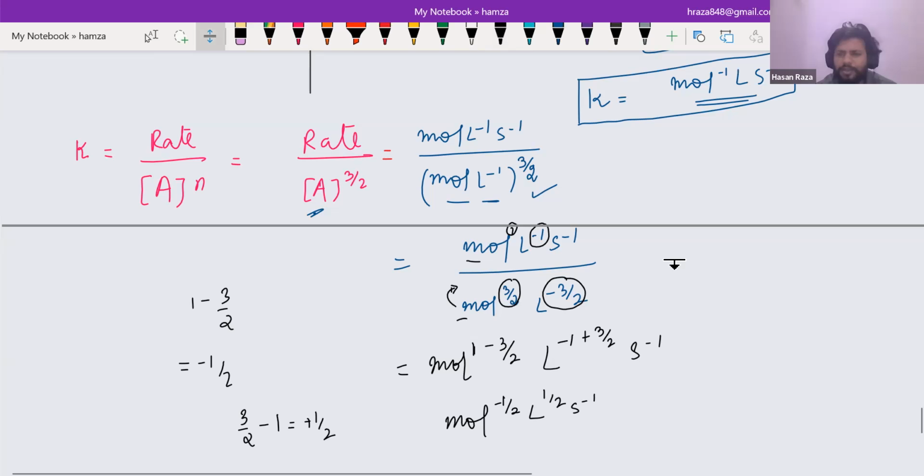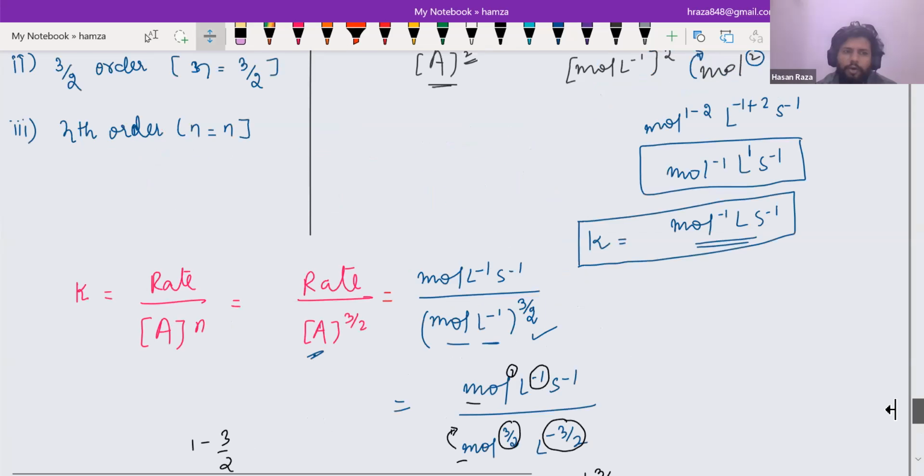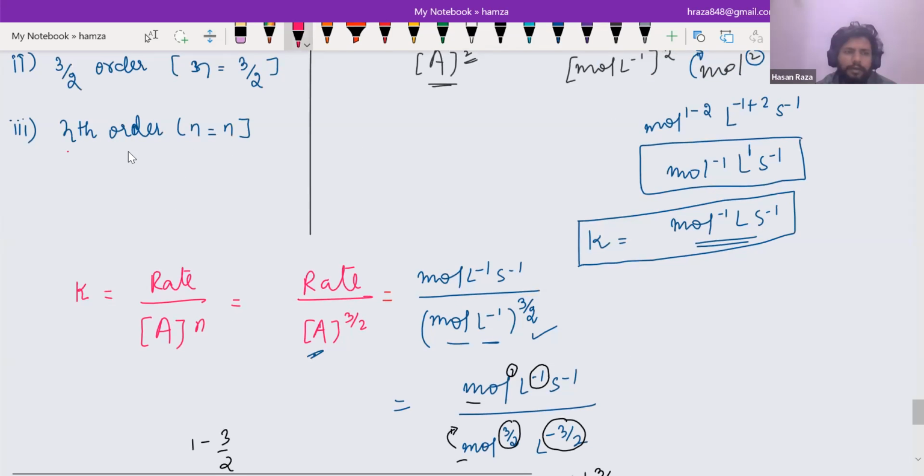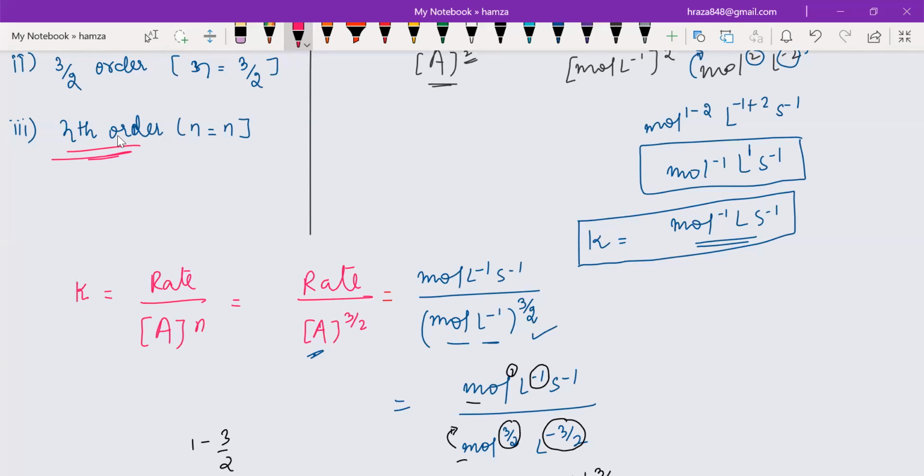So the last question, can you attempt it for nth order? Can you do this? In terms of n, the answer will be in terms of n. Or should I explain? Just let me know. I'll try to do it. Okay, I'm waiting.